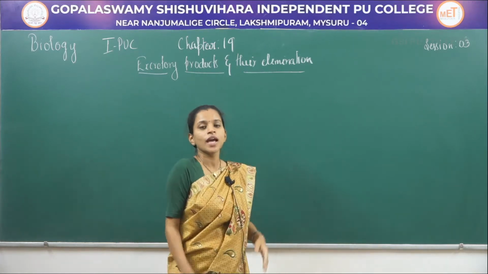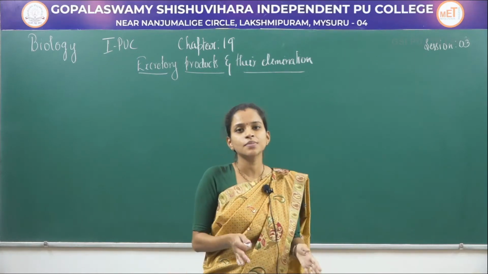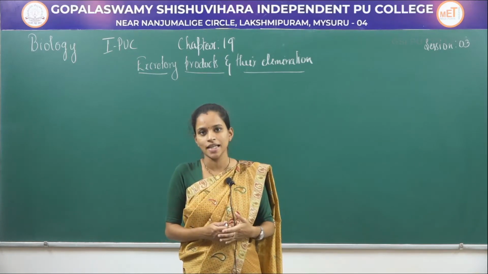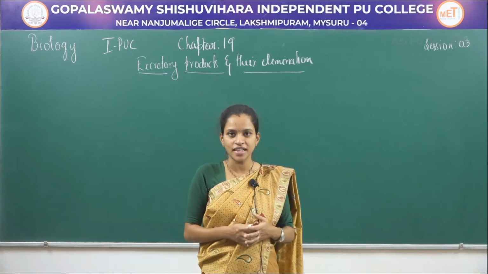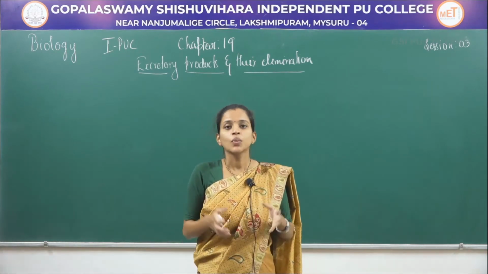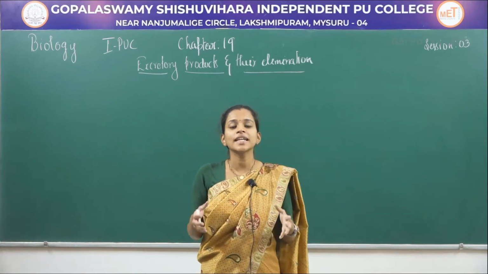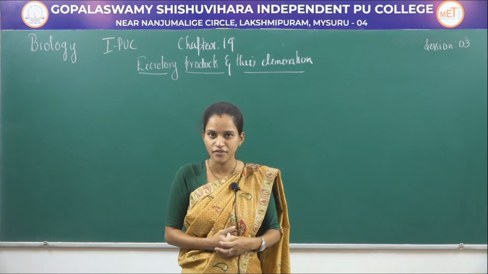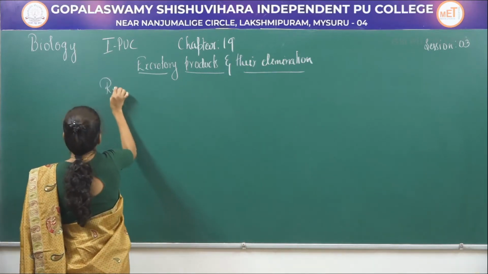In the last two sessions, we came across different types of excretory products released by different types of organisms, along with which we also discussed the different parts of the human excretory system, involving a pair of kidneys, ureters, the urinary bladder and the urethra. We came to know that the structural and functional unit in the kidney is termed the nephron. We have studied the different parts of the nephron and how urine is formed inside the nephron. In today's class, we will be discussing the regulation of kidney function.